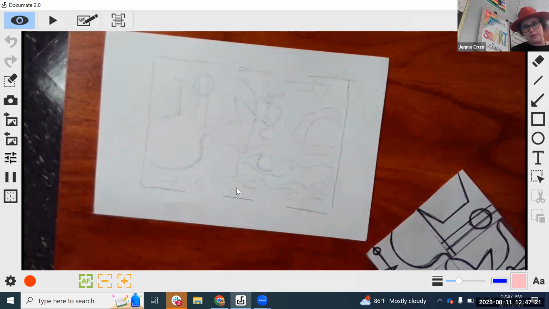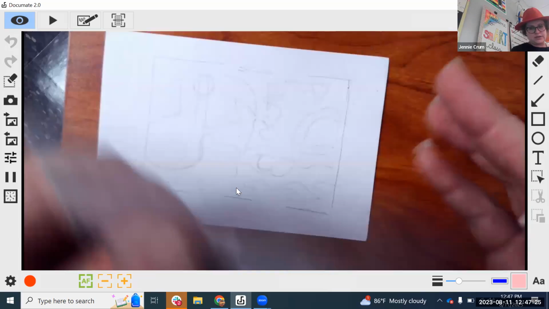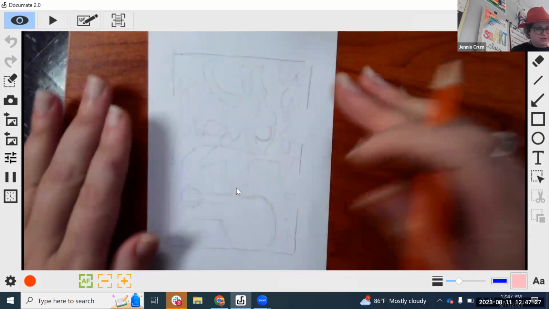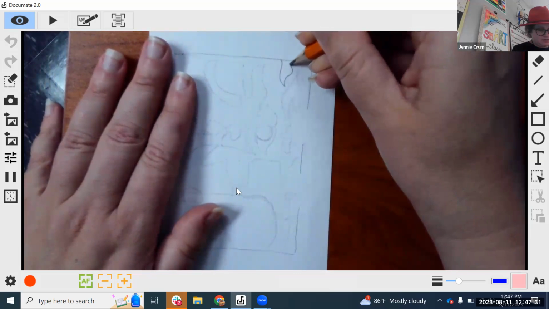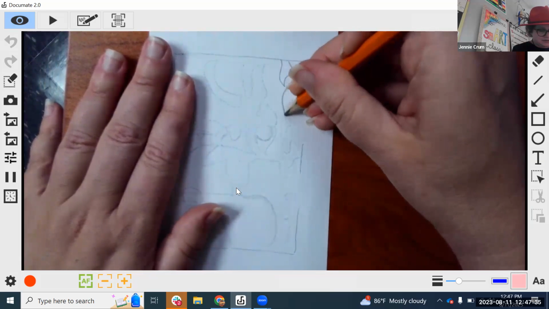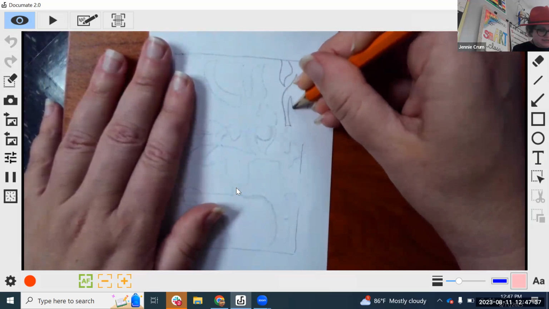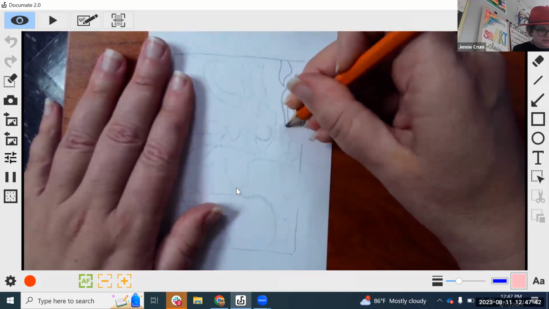Okay, so what I would do for the rest of class, you don't need to keep this, you can take this with you. What I would do is just let's go back and maybe retrace all of these little designs, just really lightly.